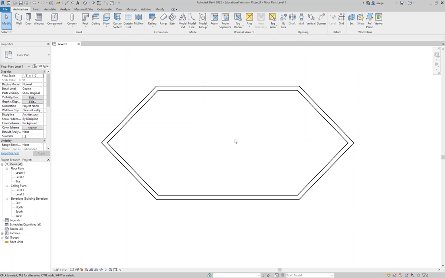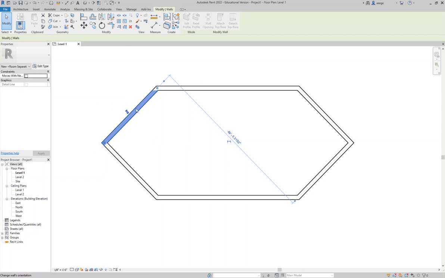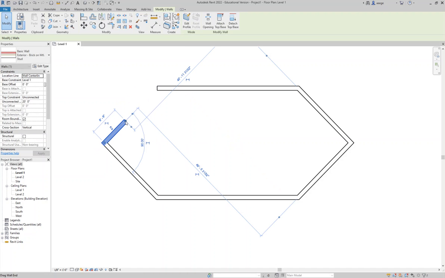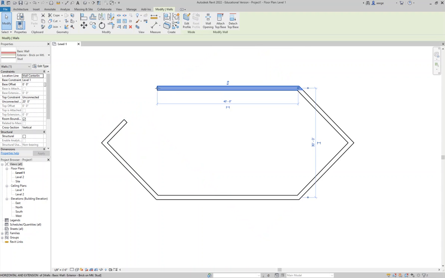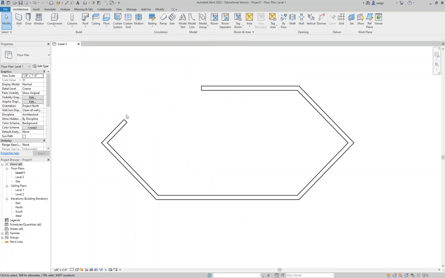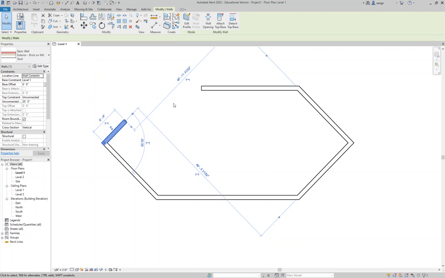And where can we go from here? You can do a number of things. Keep this hexagon and maintain everything, or you can maybe modify the walls. There are a number of things available here. Experimenting with the software is one of the most important things you can do. When you're modifying an existing wall, for example, a number of things can be added or subtracted, and that is important.